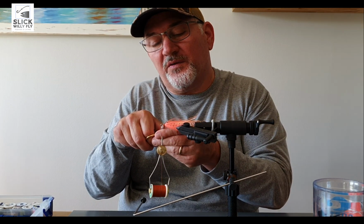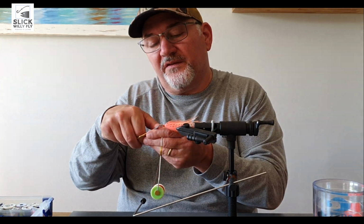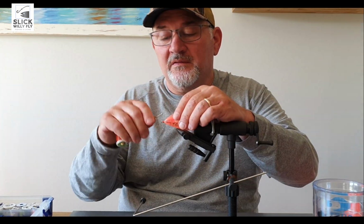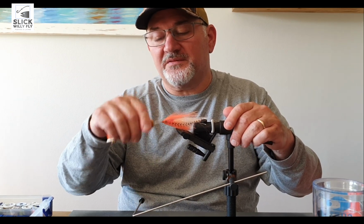The feather I don't want to pluck. If I pluck the feather, it might yank it the wrong way. So now I'm happy with that, and I can give this a whip finish.